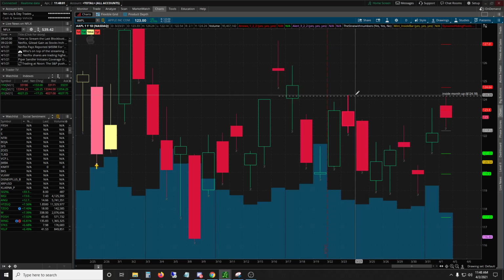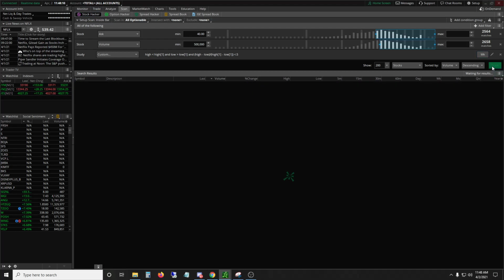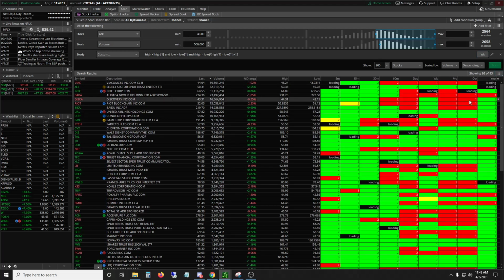So with that being said, I do the scan. Go back to my scans. I'll do the scan for the month. I'll do it for the week. There's a weekly scan, and I have this set up over here, so it shows me what each time period is. These are still loading, but let's just assume these are both 2 green. I have 2 green all the way over to the weekly.